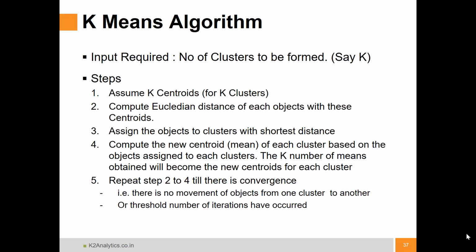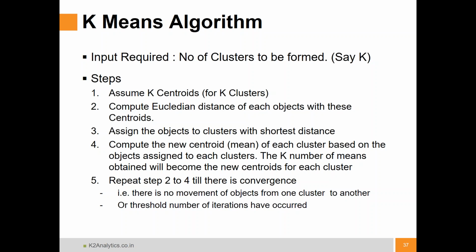If you see in hierarchical clustering, we started off with the data, the algorithm executed, and we got a dendrogram. After having looked at the dendrogram, we had to decide where the cuts should be. We had a visual output and then said, okay, 3 clusters, 4 clusters, based on the visual output. Here, upfront we have to say how many clusters have to be formed, and then the entire algorithm, which is steps in English, is given here.